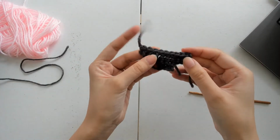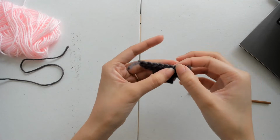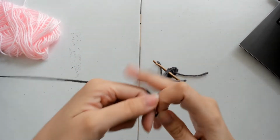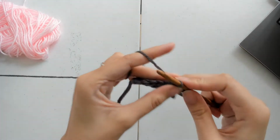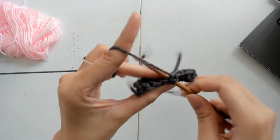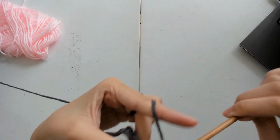And then once we're here, we're going to count in from the ends, 1, 2, 3. We're going to insert our hook into that 4th loop, grab our yarn, and then from here we're going to chain up 1, and then we're going to put 3 single crochet into the next 2 loops.